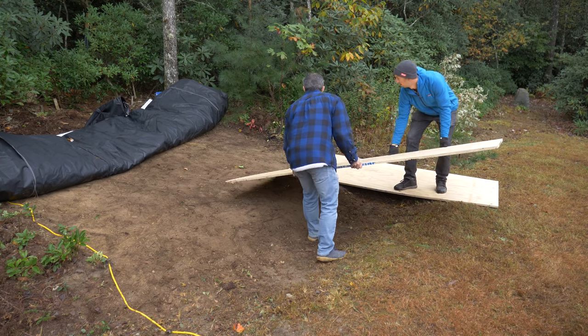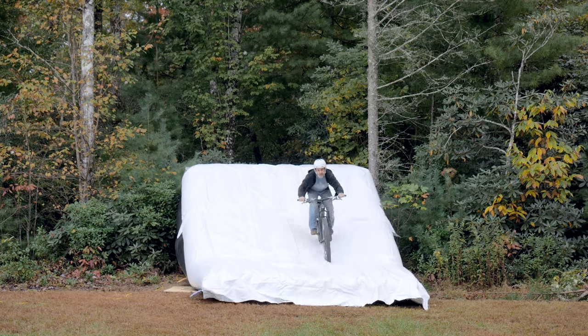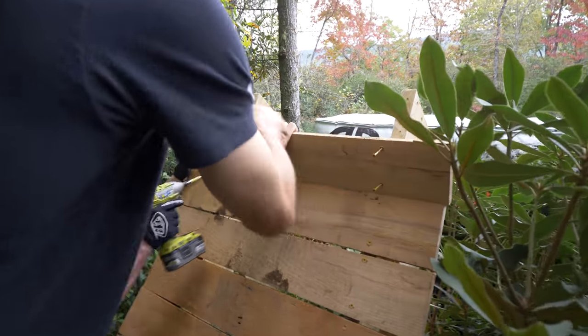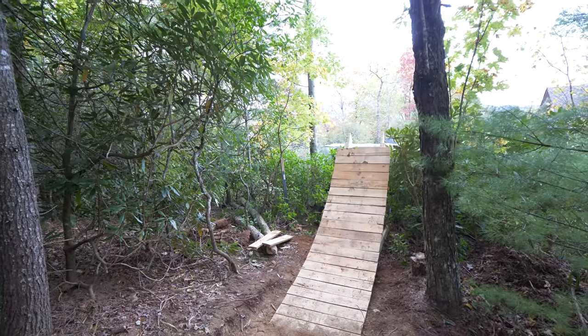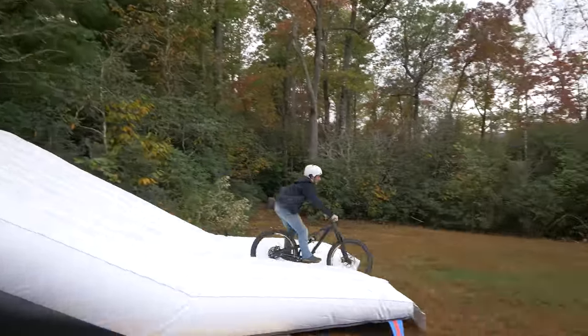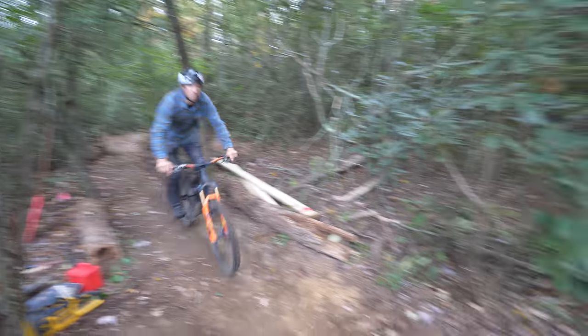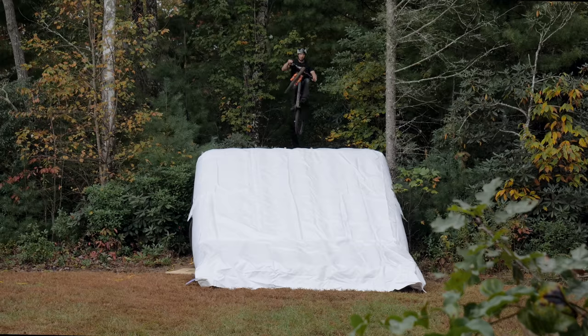First, we covered the drainage trench with three-quarter inch plywood so the bottom of the landing would sit flat — that was causing a sort of double bounce on day one, and the plywood solved it. Once we got that taken care of, we went back to make some adjustments to the lip. Because of the slope the lander was sitting on, it was a fair bit lower than the lip, making it difficult to see when approaching it. We went back and forth, first removing two planks from the top, then trying it again with only one removed, keeping testing it, making adjustments, and discussing it. Eventually, we settled on making the lip one plank lower than the original plan, and everything felt perfect.